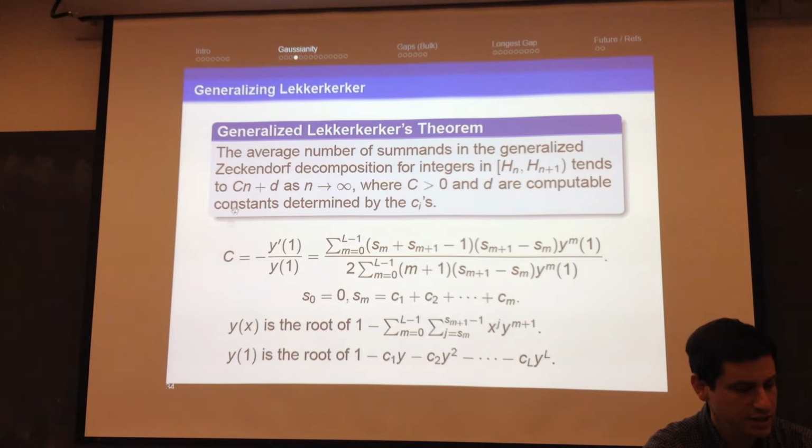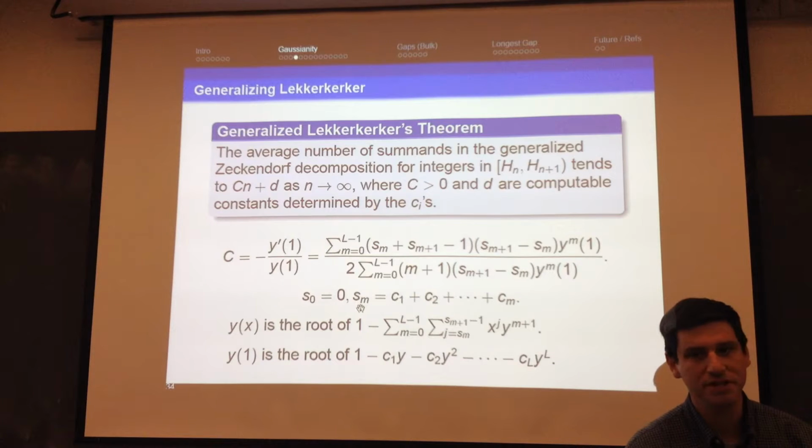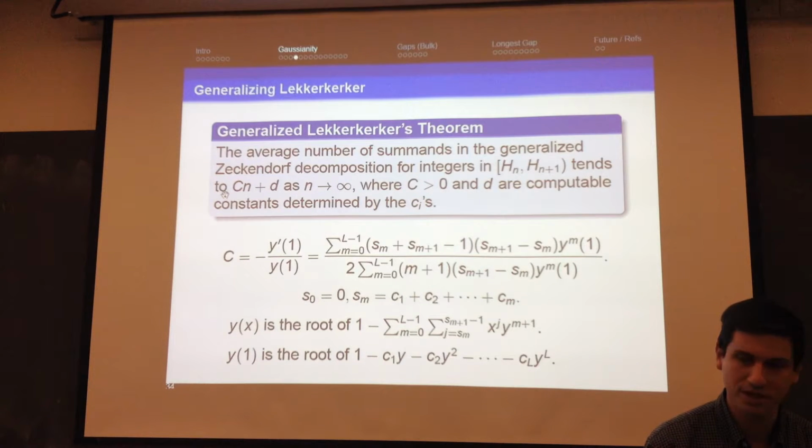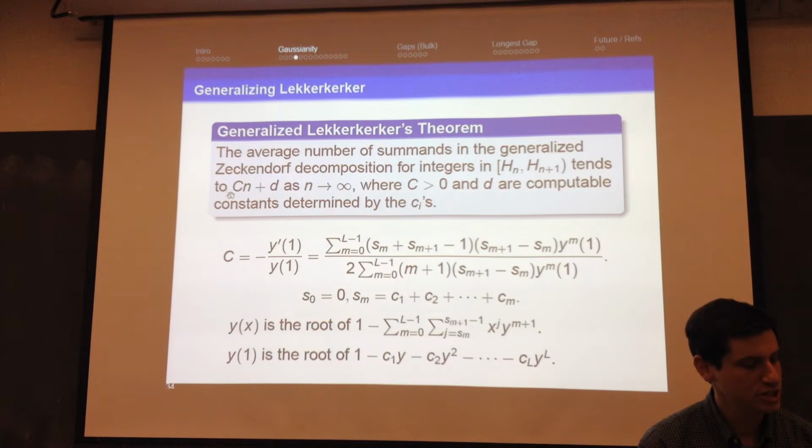The big idea that I had a couple of months ago was we can prove very easily that something holds with the form Cn plus d, but we need c to be greater than 0. And the way you prove c is greater than 0 is you do a lot of nightmarish calculations involving roots of general polynomials, and prove that if the c's have these properties, then your resultant c will be non-zero. The new idea I just had is, why don't we just assume c is 0 and get a contradiction? Turns out that's much easier.